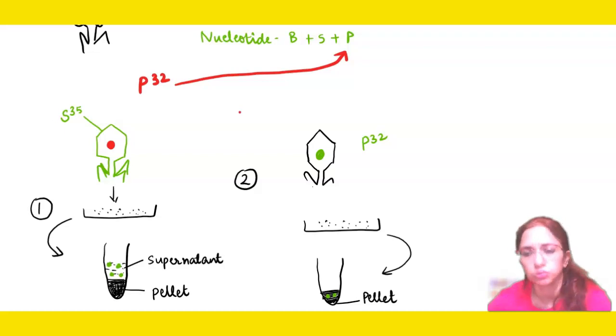Hope that was useful to you. Stay tuned for one more experiment that will prove the semi-conservative replication of DNA, and this was done by Meselson and Stahl. So in this chapter, these 3 experiments which we are talking about, 1 transformation, 2nd transduction, and 3rd the experiment that proved that DNA replication is semi-conservative, are worth preparing. They are very, very important.